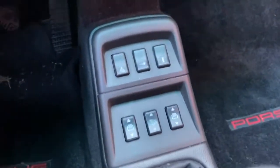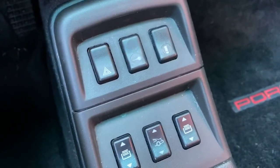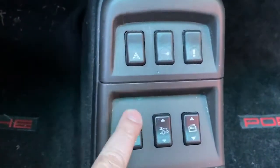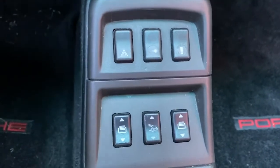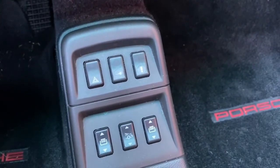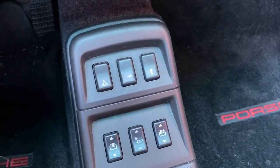What I like about it is it looks completely period correct. If you didn't know — if you weren't a nerd about these cars — you'd never know those switches don't exist. From 964 to 993, the buttons are pretty much the same, and everything clips right in. It's my own kind of unique thing. It might cause conversation with people who might really notice the difference, but otherwise it's very, very subtle.